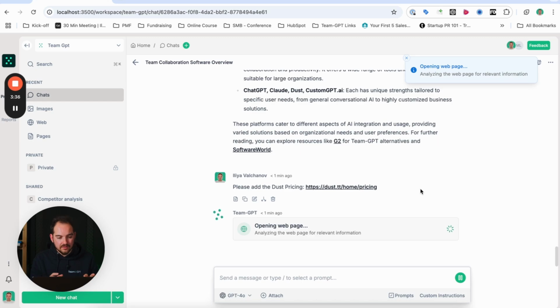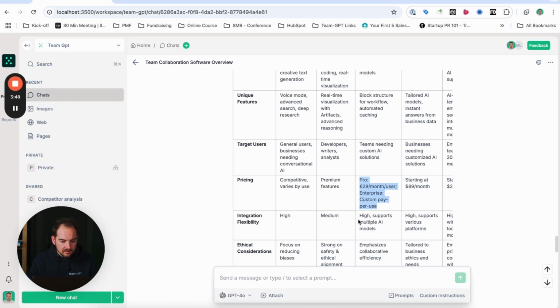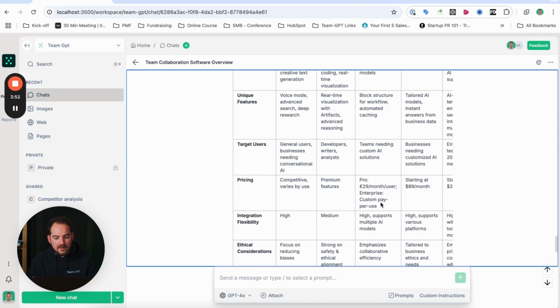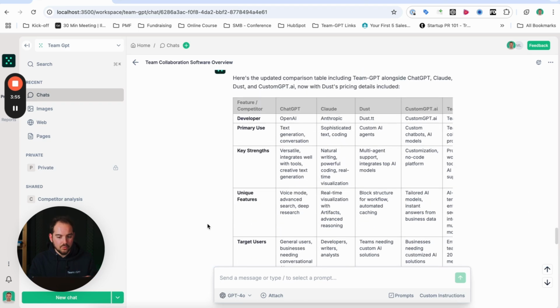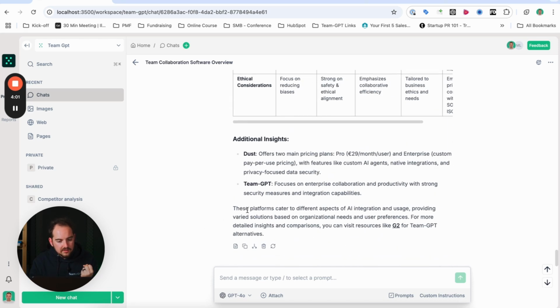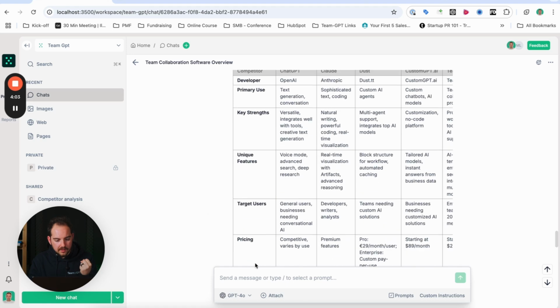This is not necessary, but you can't expect the AI to do everything on its own. The more you prompt it, the more you give it a bit of stuff to step on, the better it will be. And here it is. Here is the pricing. So it turns out that if I provide the chat with the links, with some of the competitor research that I've already done, all of these things would be very good, right?